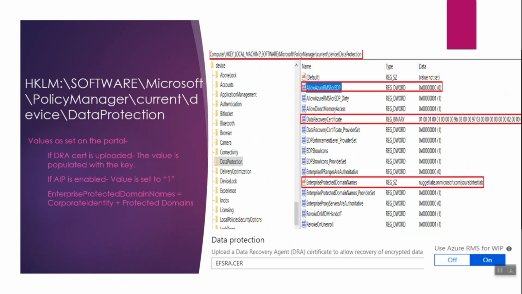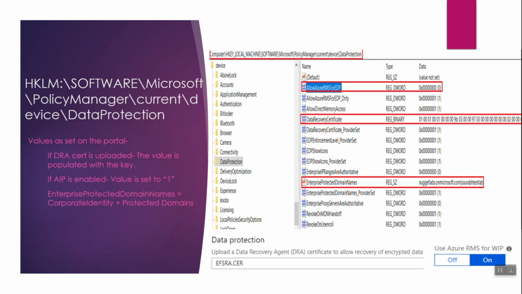So if we are expecting the policy to behave the way it has been set in the portal, then the policy, when it is hitting the device, will have to populate the registry entries accordingly as well. If the policy is made fine and if the registry entry for some reason is not populated, then it is similar to the policy not being made that way, right?